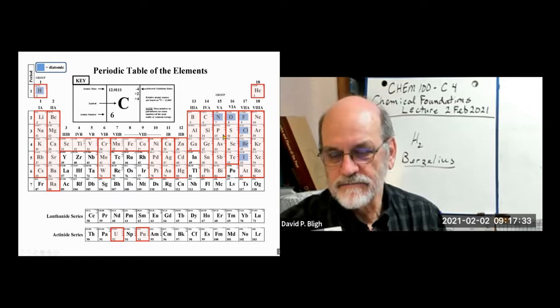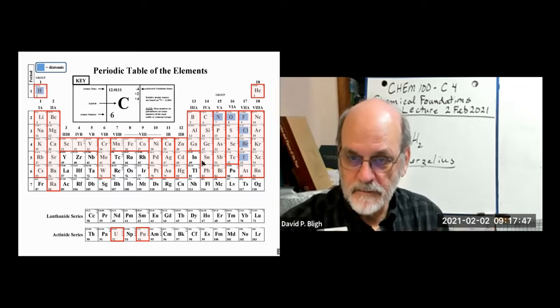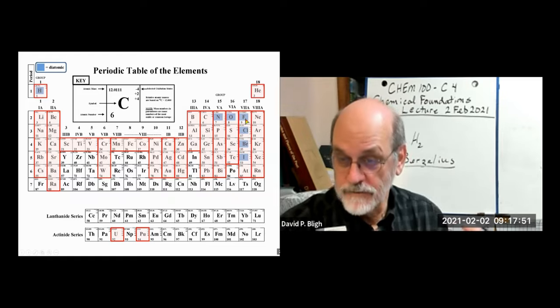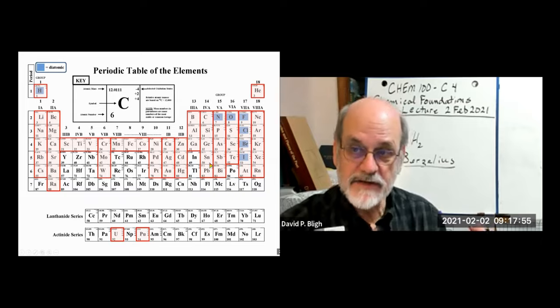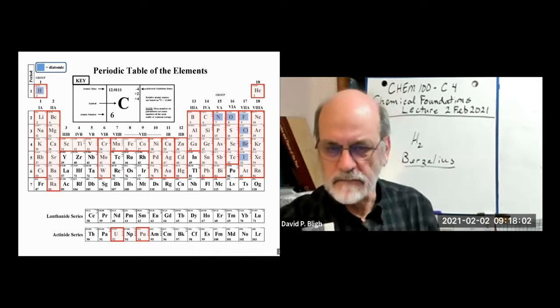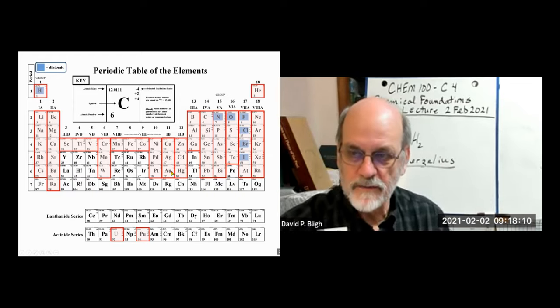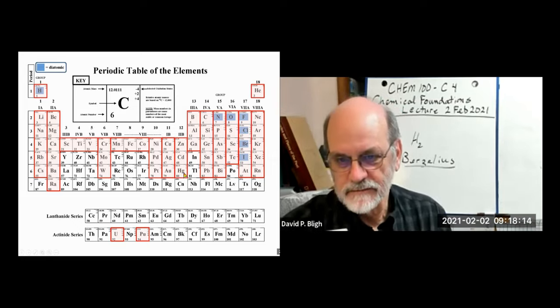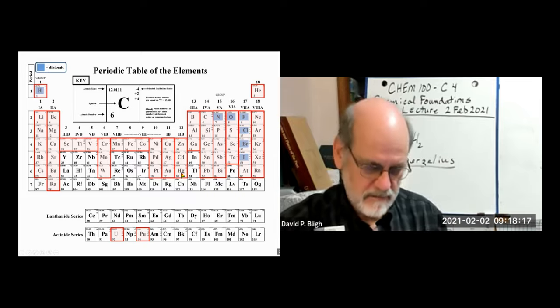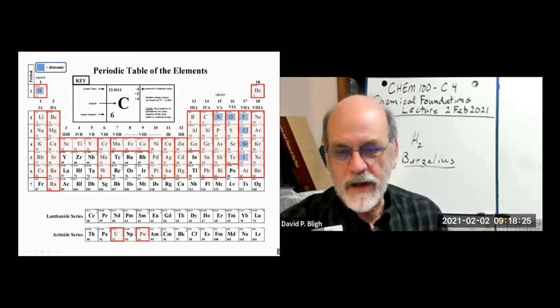Let's see, I was looking for some others. Okay, here's some. Sn, right? Everybody's got that in their toothpaste. Sn combined with F for fluorine is tin. Sn is tin, from the Latin stannum. Okay, so there's several of them like that. A great many of them are related to English, but others are derived from the Latin. Hg is mercury. It's a complex word, hydrargyrum, which means water silver. Okay, enough said about that.